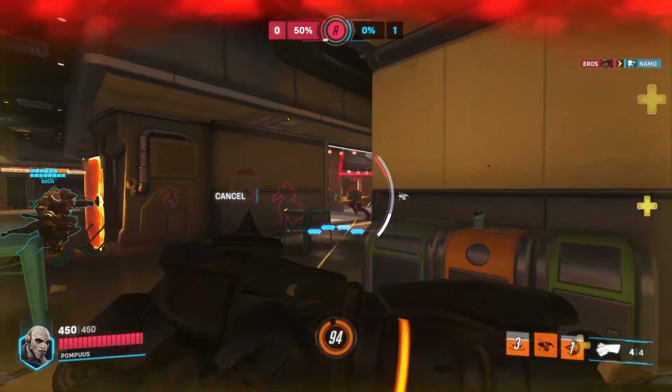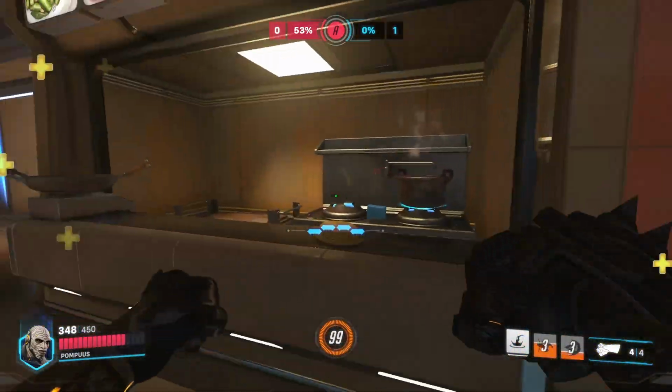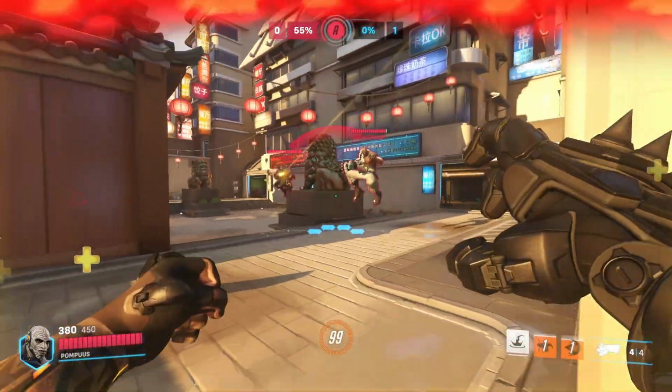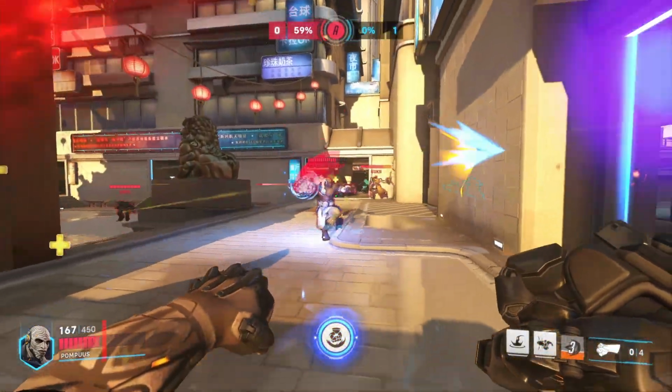They got a really good position on us because we can't really push in this way. That's why I need someone else. I was calling it out in the chat for someone else to go on the flank, so let's see if they do.